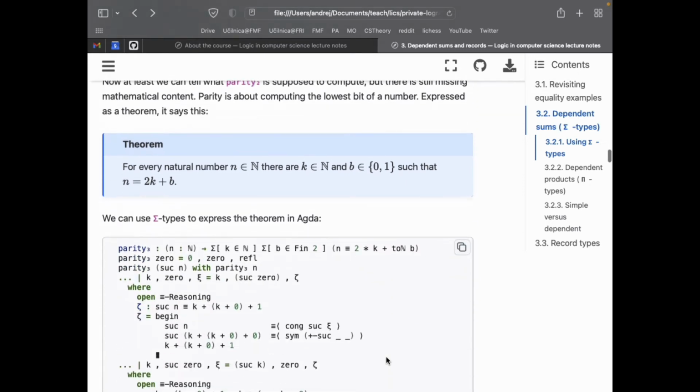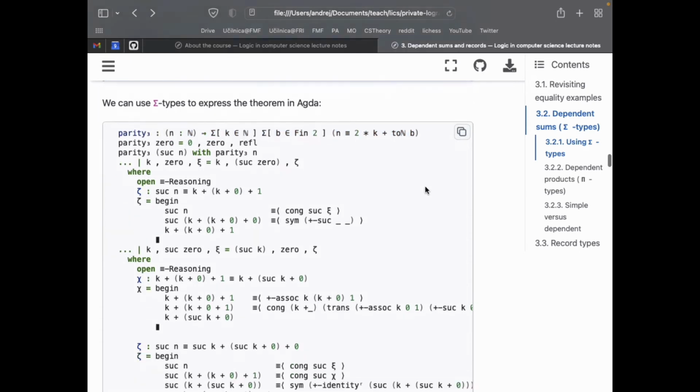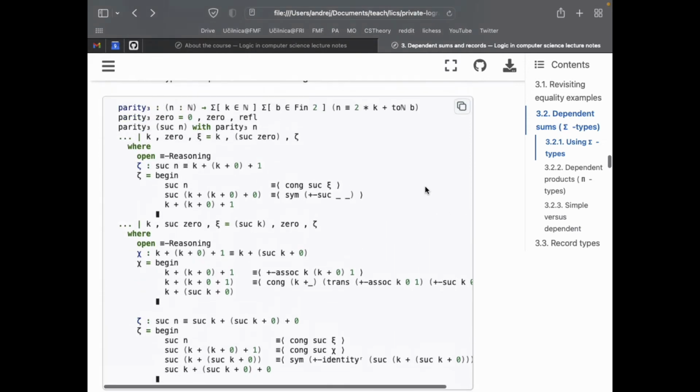So here is an example of how you do this with the sigma types. You only need to pay attention really just to the first line. You don't have to pay attention to much of the rest. The rest here is more equational reasoning, which for some reason I found really verbose when I did this. You can entertain yourself with all these lemmas, and I would be glad to know if this can be shortened, say by a factor of 2 or 3, because it seems a bit long. Also, it's not the kind of thing that you want to do in Agda all your life. It's too low detail.